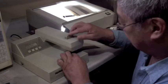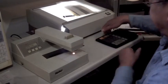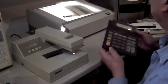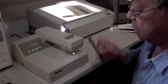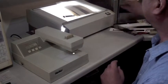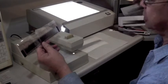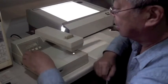And the darkest step is 2.06. So 2.06 minus 0.45 is 1.61, okay? So my aim being 1.65, this is one of the step tablets I made. And then subsequently, I made it a little larger and came up with this. And this has been contact printed onto this.